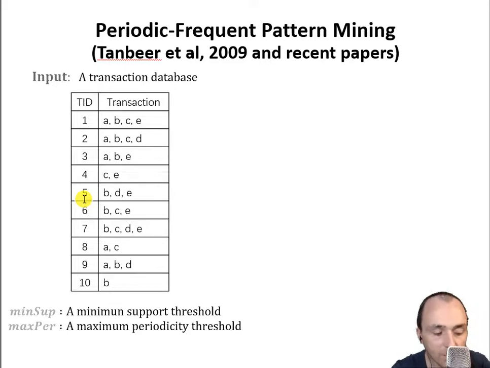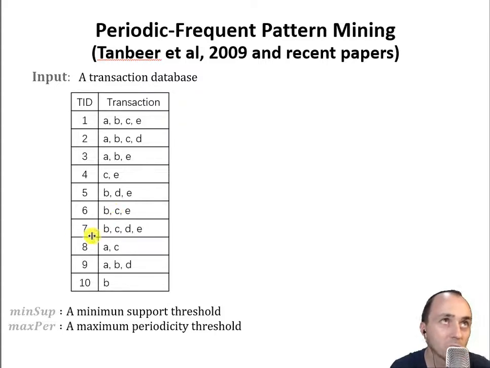Then by looking at this time, we can find that something is repeating in the database. So for example, if you look carefully, A and E appear many times. Not so many times, actually 2 times. But some others like B and C, B and C, B and C, and so on. So maybe it is some pattern that is periodic.